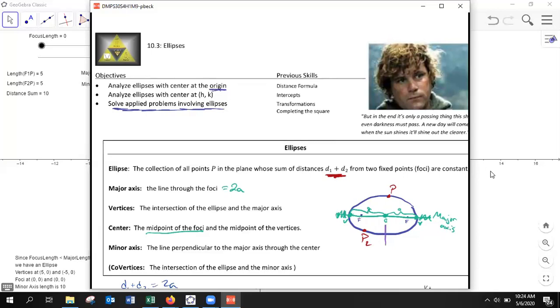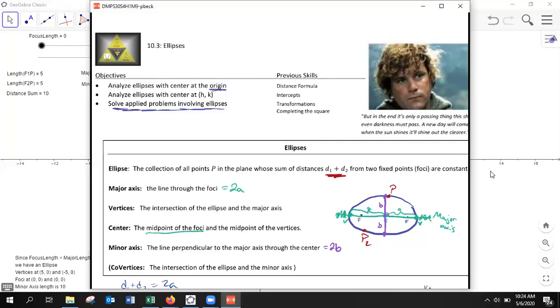We also have a minor axis, and that minor axis is created by taking a perpendicular. This is kind of like a nice fun geometry review. If we take a perpendicular to the major axis through the center, we get what we call the minor axis. And I'm going to go ahead and draw it so that the minor axis really extends from, in this case, the top to the bottom of the ellipse. So we know that's perpendicular. And we're going to call that distance b. Again, I know a and b don't seem to have a whole lot of relevance right now, but they will, and you'll see that as we build our equation. The length of the minor axis then is 2b. This is where I usually joke, 2b or not 2b, that is the question. Okay, bad math jokes.